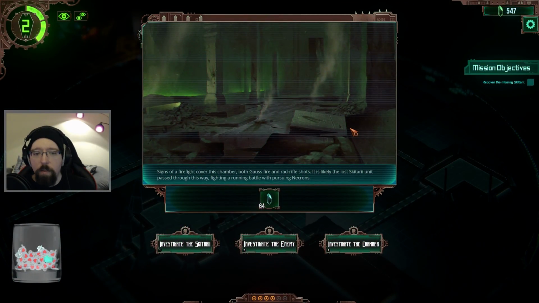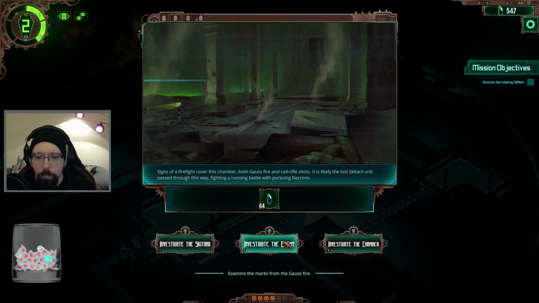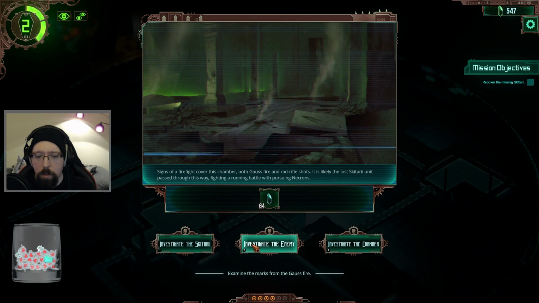Signs of a firefight cover this chamber, both ghost fire and rad rifle shots. It is likely the lost Skitarii would pass through this way, fighting a running battle with pursuing Necrons. Investigate the chamber, investigate the Skitarii. Investigate the marks from the ghost fire.